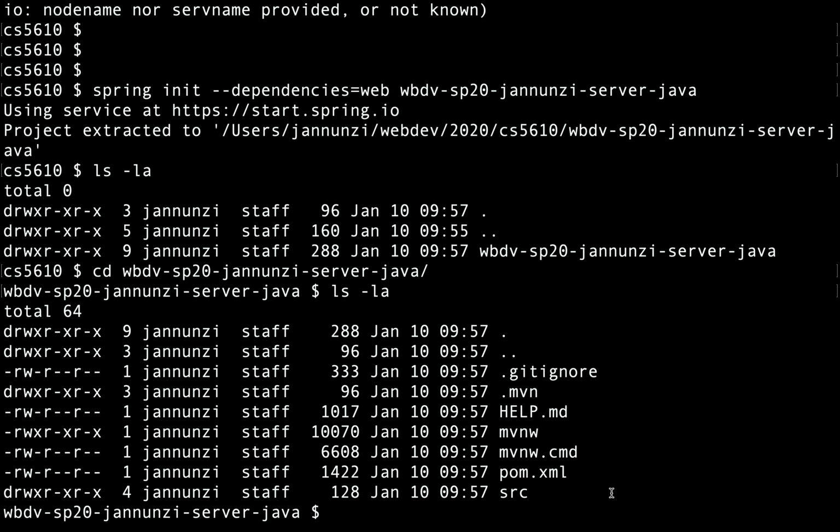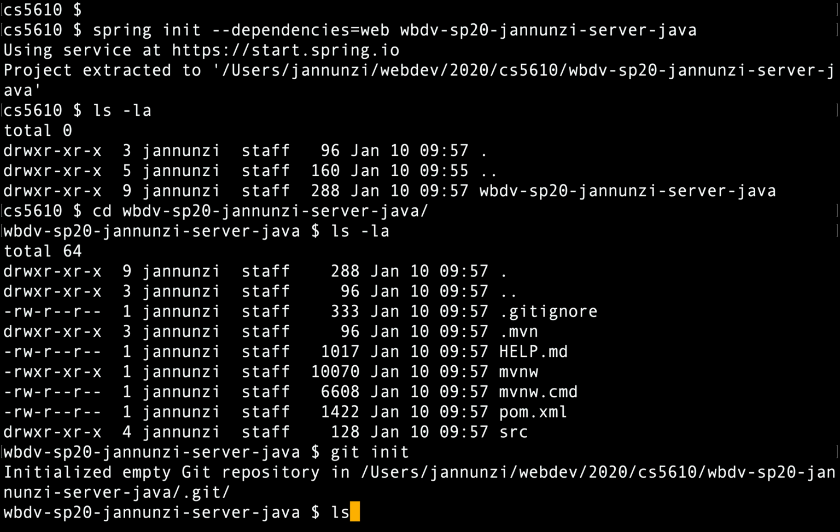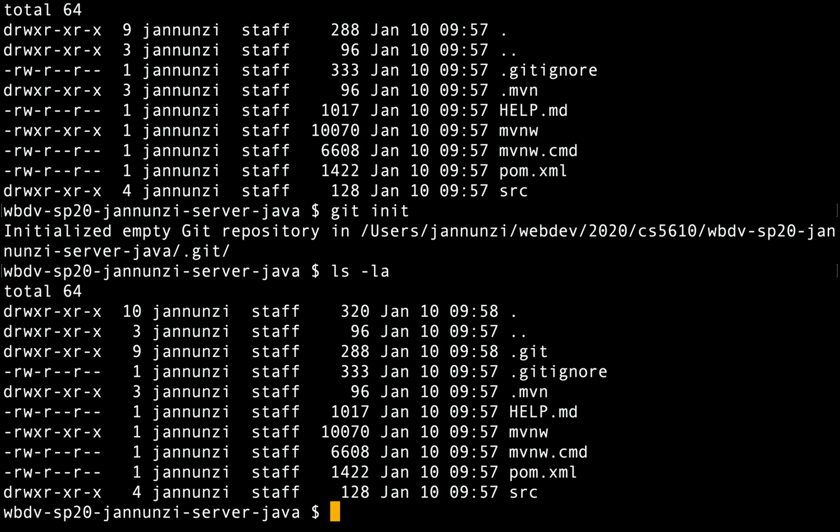We have noticed that we have a .gitignore. So it looks like this is already a repository, but actually probably not. We're missing .git. So let's initialize that in here. So git init. So now we should have a .git directory that makes this also a Git repository, right? So that we can keep track of all the files that we are going to be using. All right. Okay, so we have that.